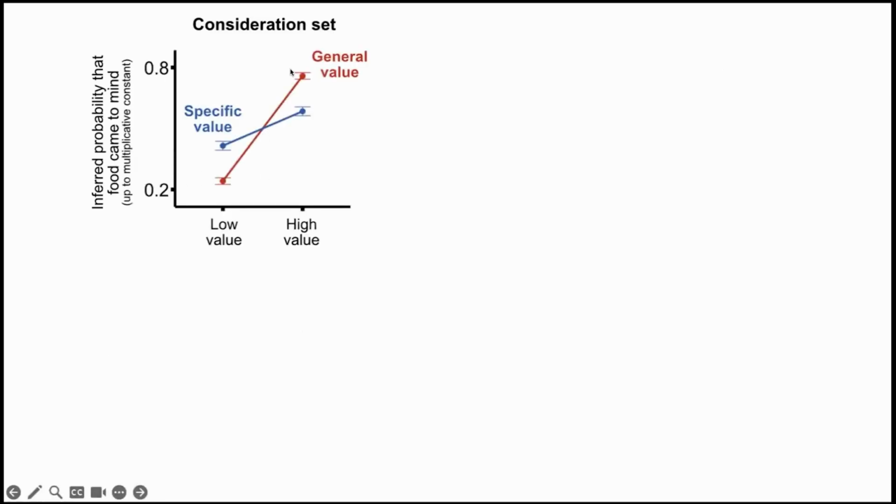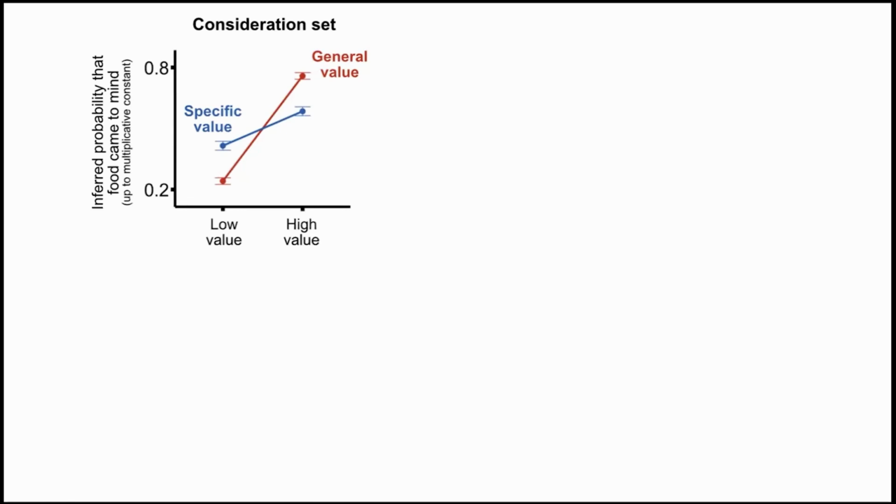So if you think about the probability of a food coming to mind, basically what we find is that if a food comes to mind, it's very likely that it has a high general value. That is, you generally think that thing's quite good. And if a food comes to mind, the probability that a food would come to mind that has a low general value is pretty low. That's much more tightly related or predictive of what comes to mind than the context-specific value. That is this weird case in which you have $40 and these strange food restrictions. Okay, so that's what kind of value drives whether or not something comes to mind.